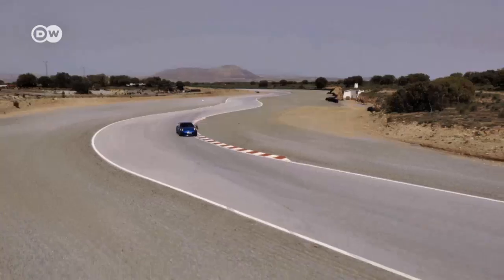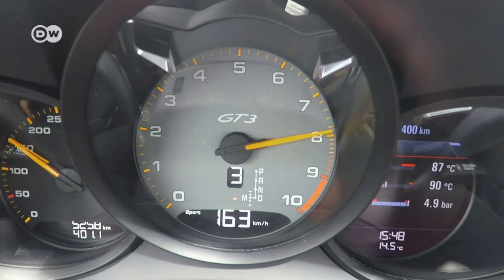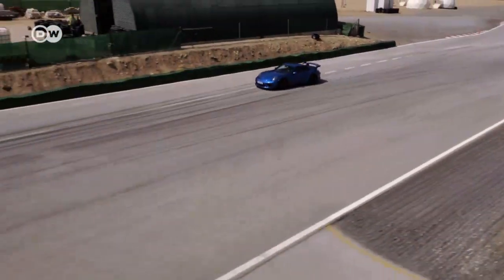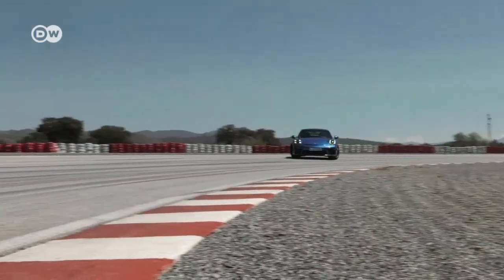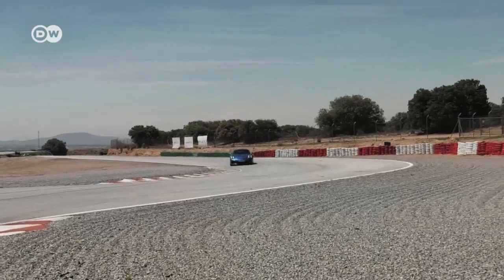Now Klaus turns to the engine, which has been completely overhauled. It now has 4 liters of cubic capacity and an output of 500 horsepower. Just what you need to tackle the track like this. The performance is phenomenal, Klaus enthuses. It's responsive and has a red line of 9,000 RPM. But what's really nice is the sound. Just listen to that power. On public roads, the sports car uses 12.7 liters of fuel per 100 kilometers, but consumption is likely to be quite a bit higher on the racetrack.